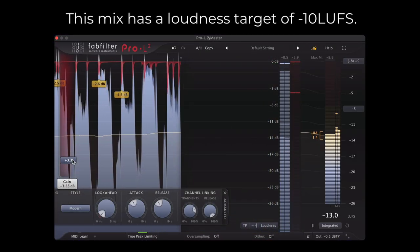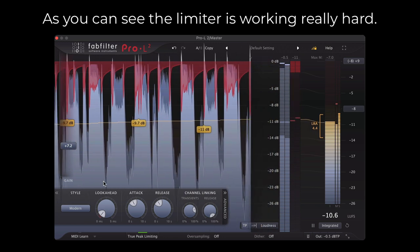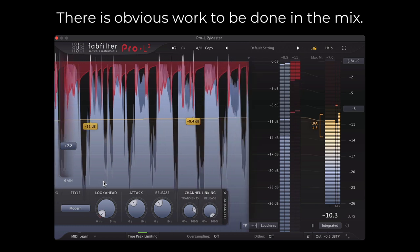Another thing that can help get your mix ready is to add a temporary limiter to your master track during the mixing process and see how loud the limiter can get your tune before significant distortion or artifacts. Common loudness targets for streaming platforms are around negative 14 LUFS. You can grab free plugins with an LUFS meter if your limiter doesn't have one, such as Ableton's limiter. If you can't turn the music up to negative 14, negative 12, or negative 10 — whatever your loudness target — without the limiter having to work really hard, then the mastering engineer will have to do some drastic editing. You can use the limiter to identify which tracks are fighting it, go in and adjust them at the track level, then disable the limiter and send the file off. Commonly, too much low end in the mix is what causes the limiter to struggle.